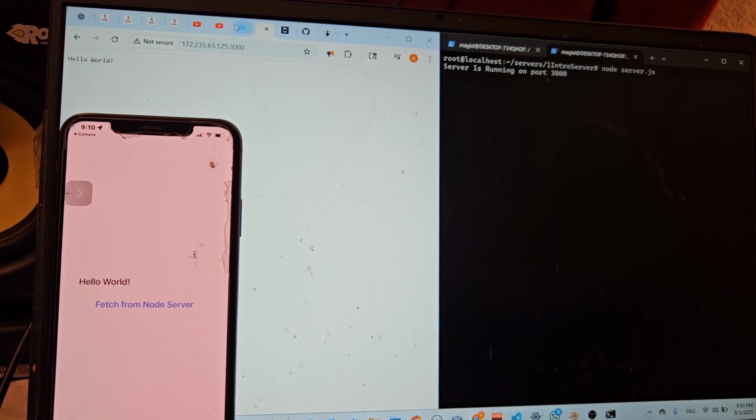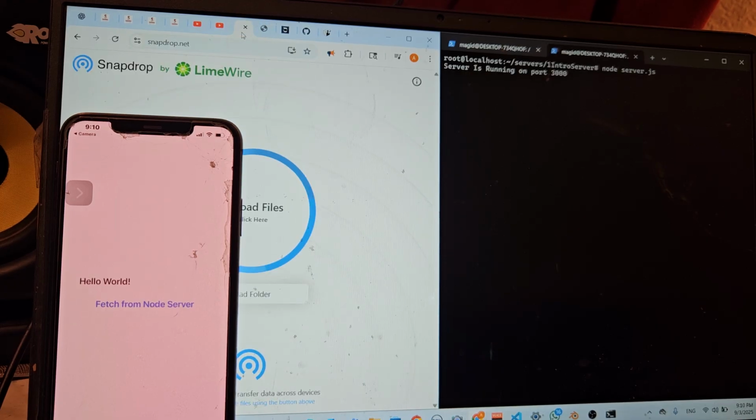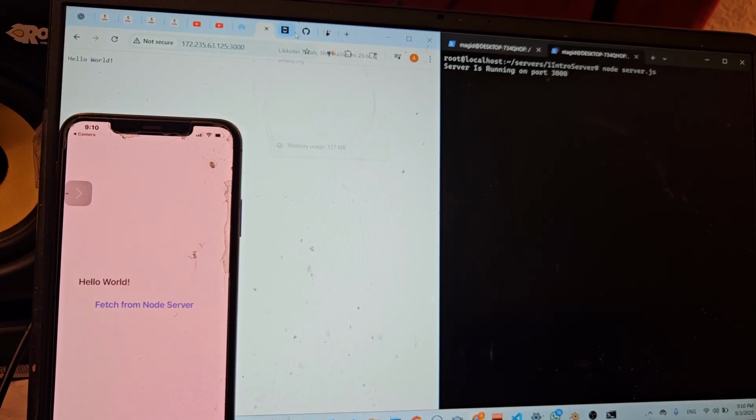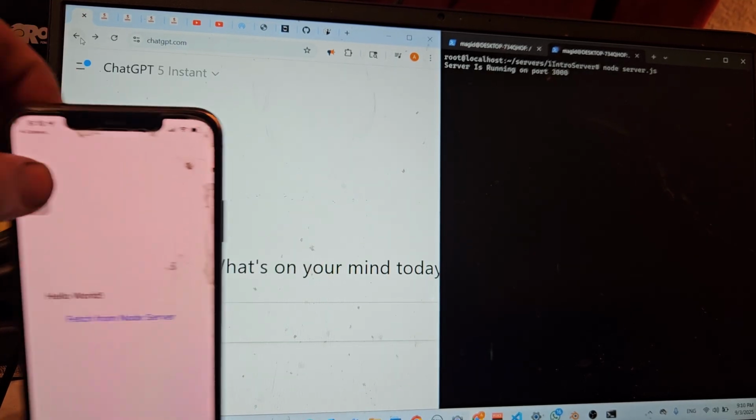Now the question is, okay, browser, we don't really have to understand how it works. I guess it does it. It seems like it does everything for you over there. Now the question is, how does it work on the Expo browser? That's the question. Expo on the phone. That is the question.